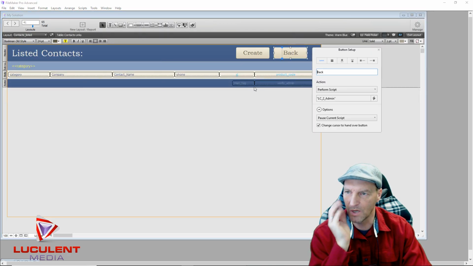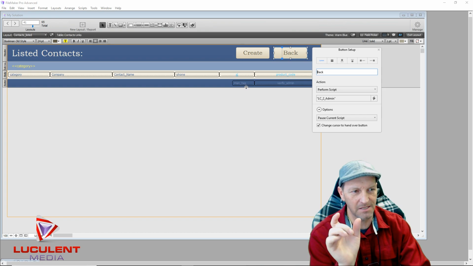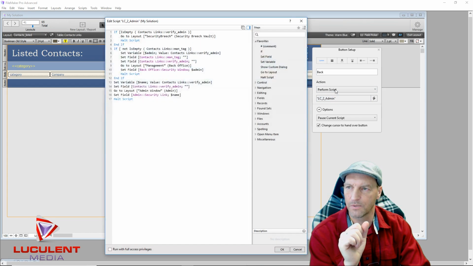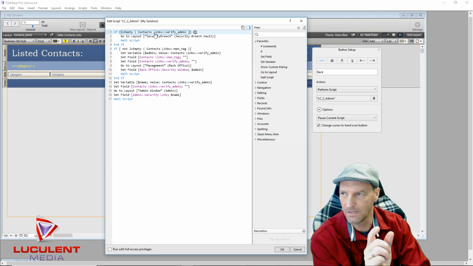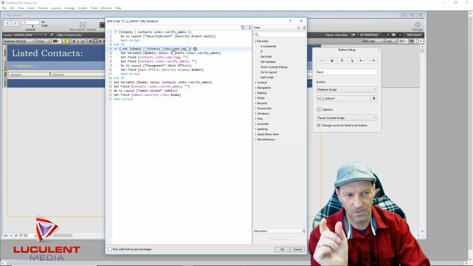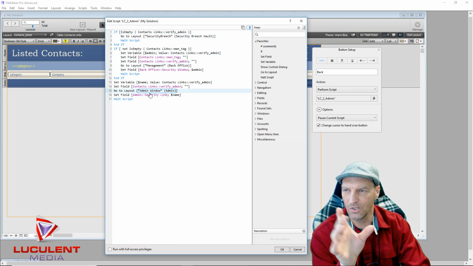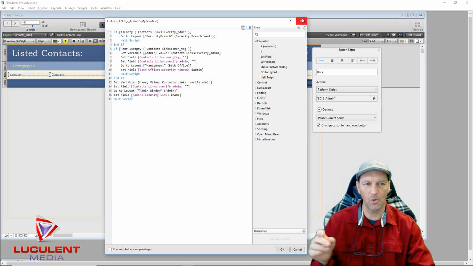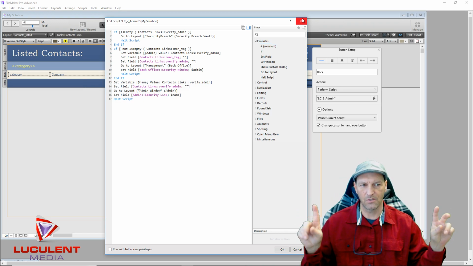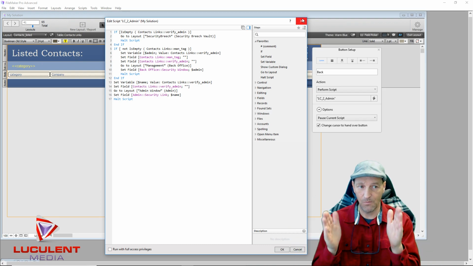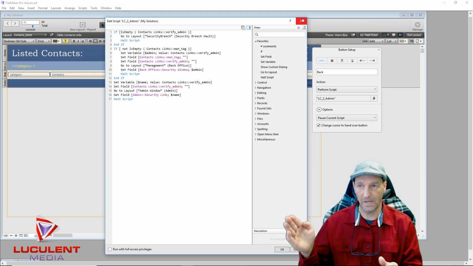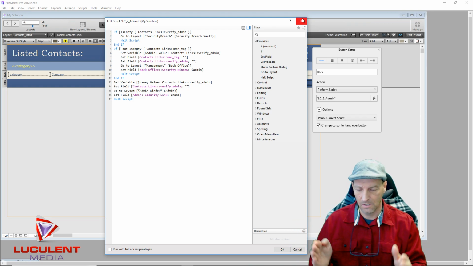So we did put something in the man tag, and the man tag just basically says manager. So in the script, we put his name in the verify admin, but we put manager in the man tag. So that's how you would do it if you wanted those accessible to two different things. So if you wanted the same window to be accessible from your management and from your admin, you can do that.